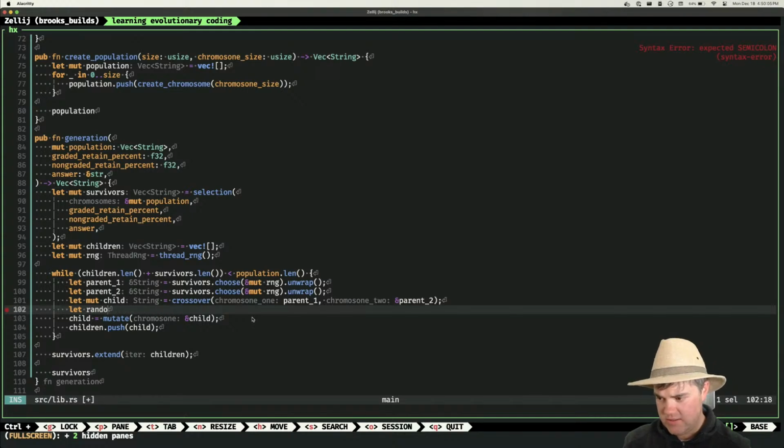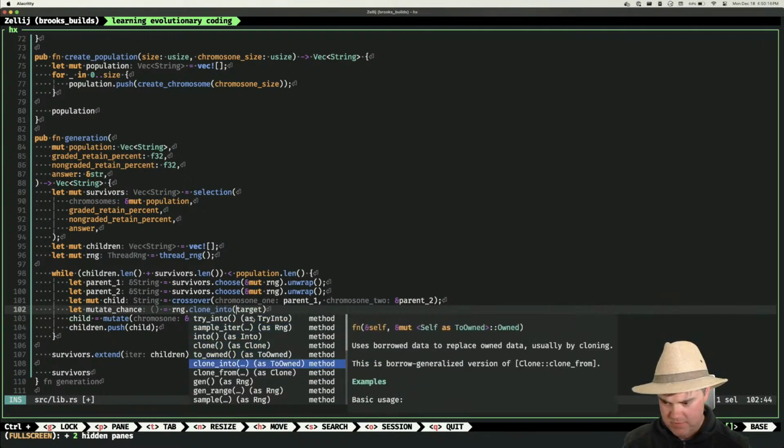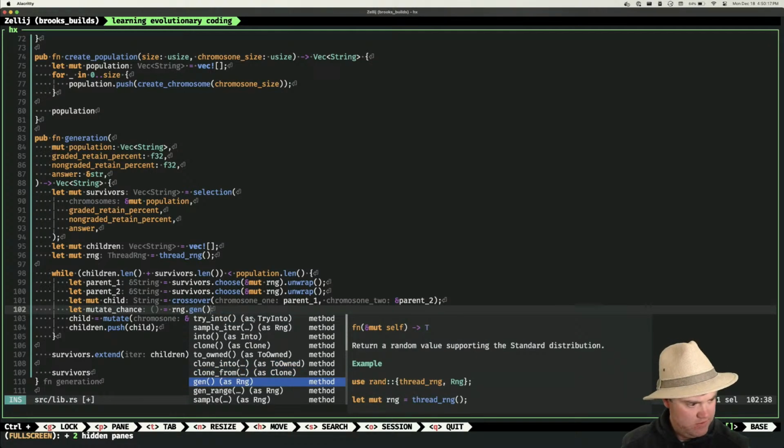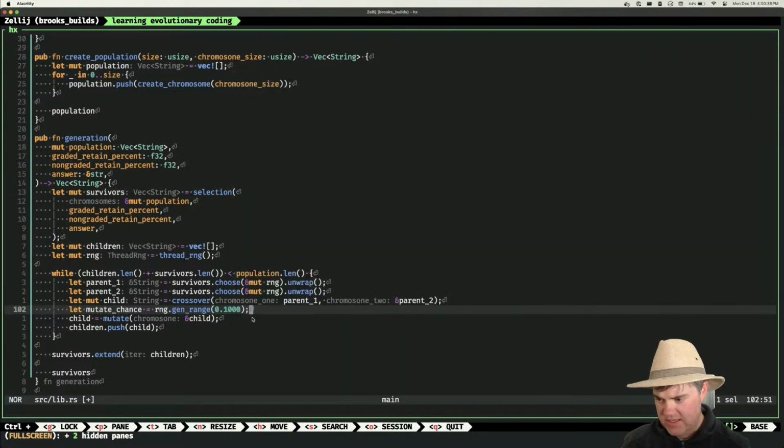Mutate chance. I could actually do random gen range between 0 and 1,000. That's not how to do ranges. And okay, 1,000.